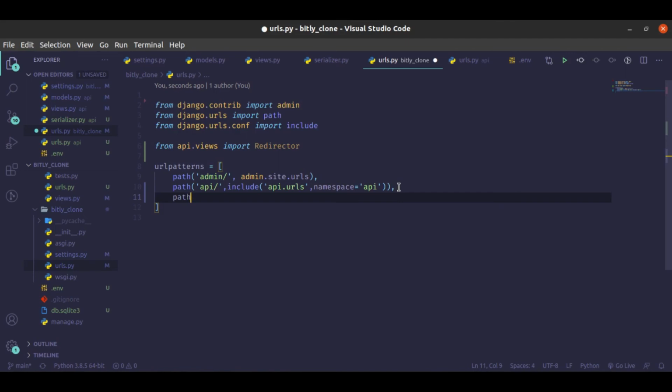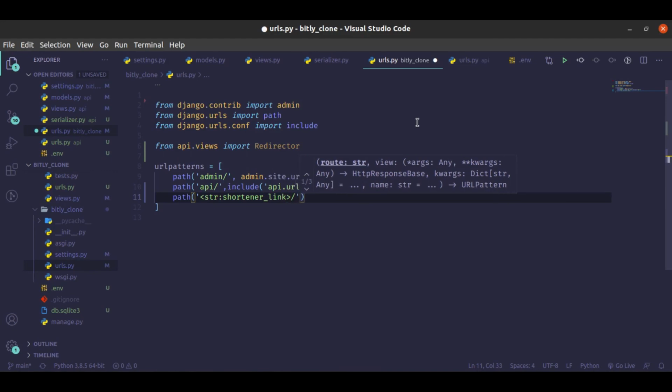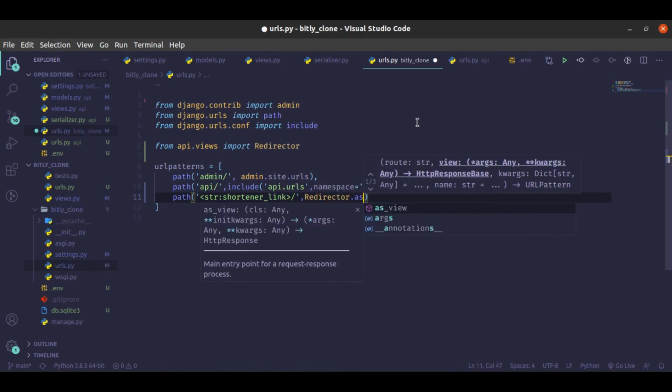So path, you're going to create a path that is going to take a string. The name of the string is going to be shortener link, like so. And when you receive an entry like this, it's supposed to use the redirector view, and you are supposed to call .as_view() on it because it's a class-based view.